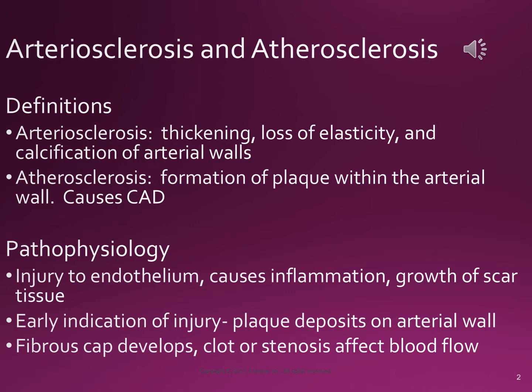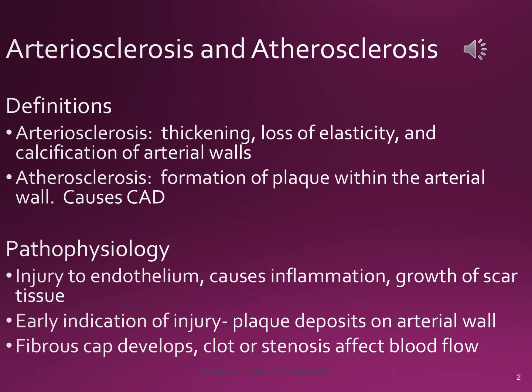Atherosclerosis is from inflammation, and it causes the development of collagen and fibrous tissue. It's like a scar. And it happens because of the formation of plaque within the arterial wall. This is what causes coronary artery disease, but it also happens in other arteries besides your coronary arteries. And we talk about the pathophysiology of this quite a bit in the lecture on coronary artery disease, but I'll go over it just real quickly here.